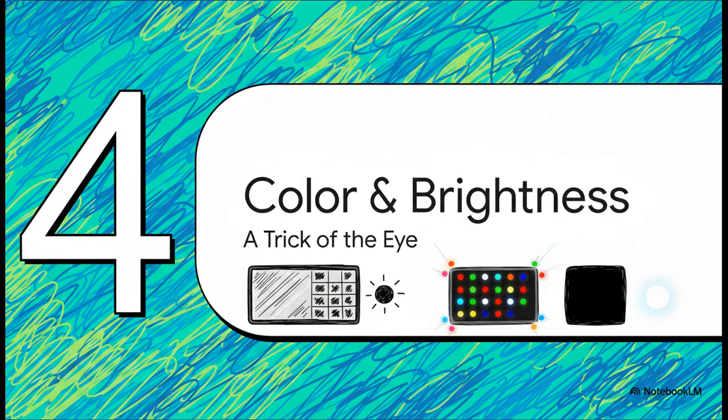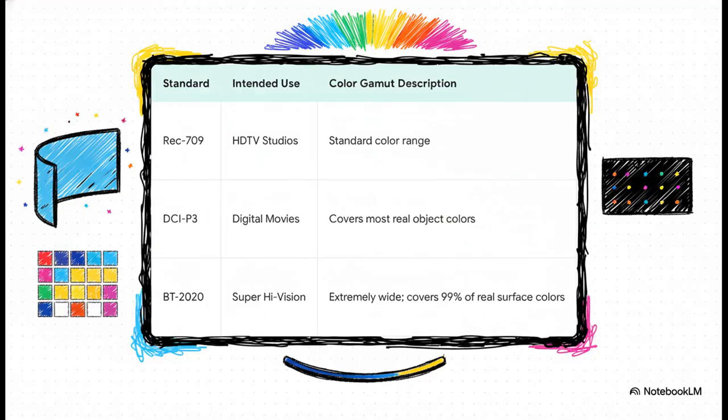All right, so we've got perfect blacks. But it doesn't stop there. The way OLEDs handle color and brightness, well, it actually plays a pretty fascinating trick on our brains. So, to really get this, we have to talk about something called color gamuts. It's a fancy term, but it just means the total range of colors a screen can show you. And over the years, we've gone from the old standard for HD TV to these much, much wider, more cinematic standards that can show colors that are way closer to what we see in the real world.